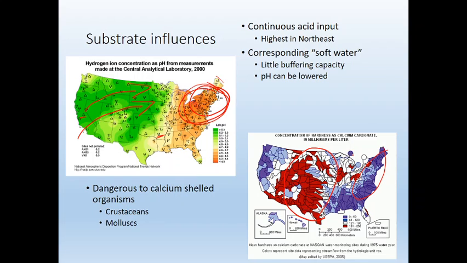So when you combine those two things together, what we see is rivers that are flowing through the Northeast and getting this high acid input are starting to reach the point where the organisms are having trouble. At least the organisms that have a calcium carbonate shell are having trouble surviving in there, and they can have really thin shells due to this acid rain because essentially the water is dissolving away their shells, and that obviously becomes a big problem.